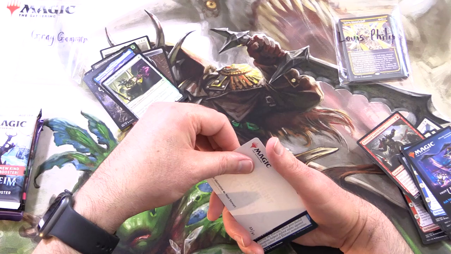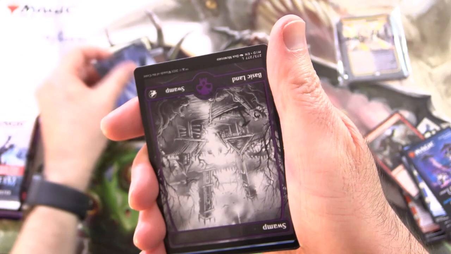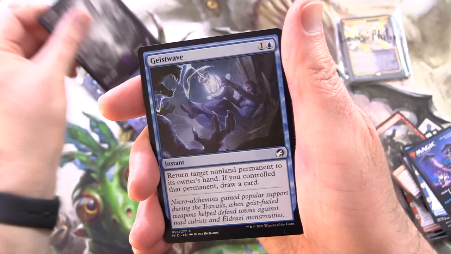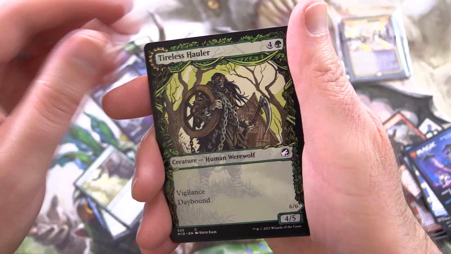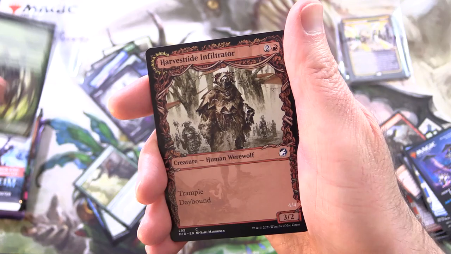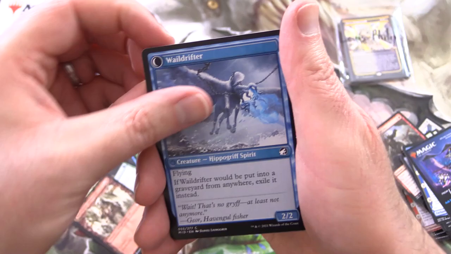We've got Insectile Aberration. So, yeah, that guy is definitely turning into an insect. Okay. And a nice full art Swamp, Geist Wave, Devious Cover-Up, Harvesttide Sentry, Dryad's Revival. We've got Wren and Seven there. Brood Weaver, Tireless Hauler, and Werewolves flipping around. Dire Strain Brawler, Harvesttide Infiltrator. This is going to be one of those packs, isn't it? Harvesttide Assailant, Gale Drifter. Here we go. Gale Drifter, and Fangblade Brigand.